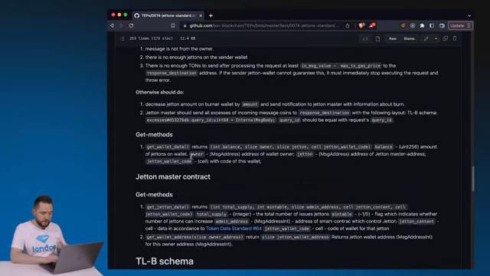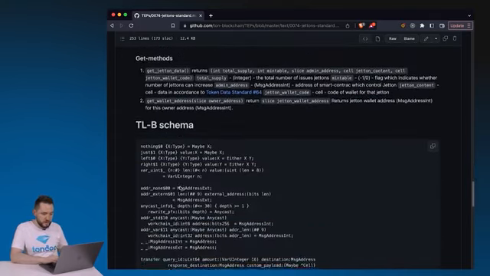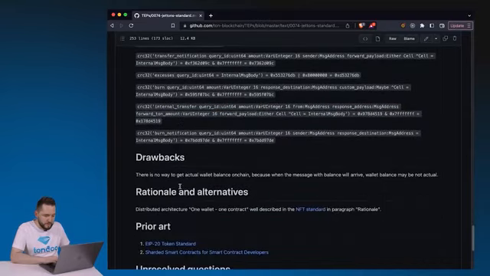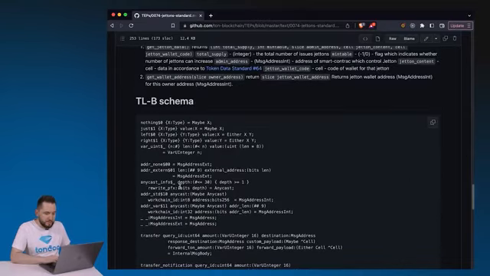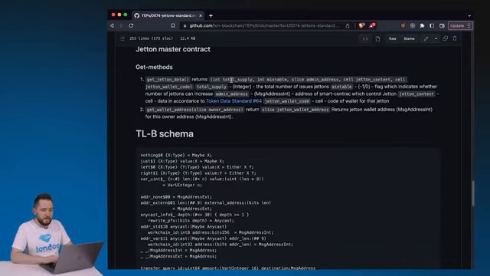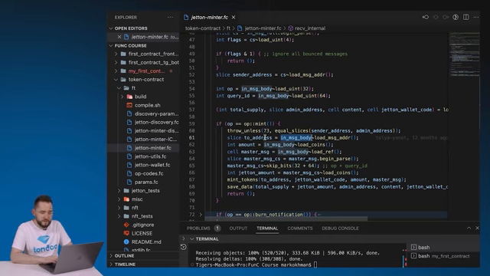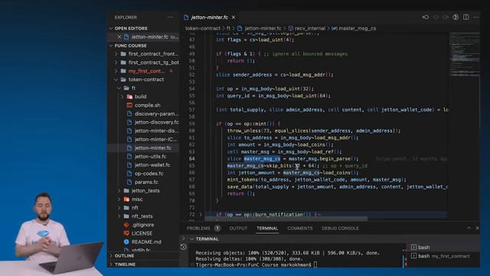So here we go, Jetton Master contract, its TLB schema. So yeah, it would basically mean that you have to handle this message with a certain logic, with a certain TLB schema. So it will always have the to address, the amount, some master message. So master message is the body of message that you're going to pass once you actually run the mint transaction.